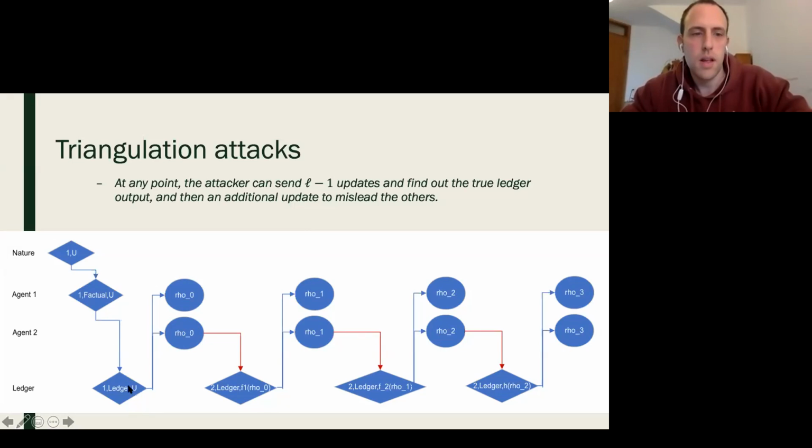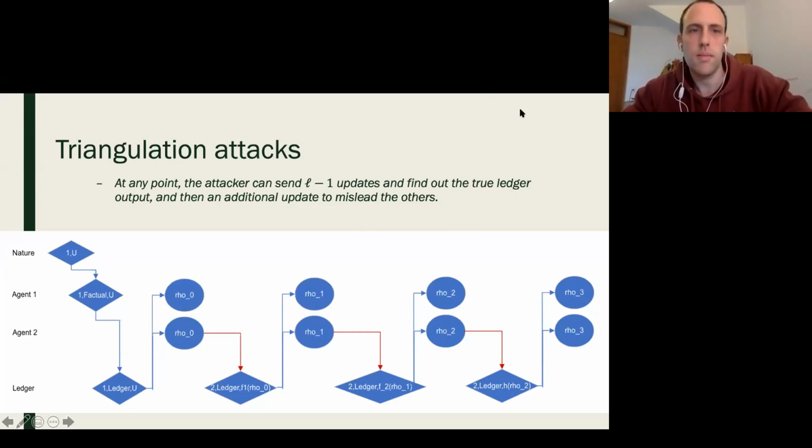The structure of this triangulation attack is that the agent sends an update, gets some output, then based on this output sends another update and so on. Using all these updates, it gets enough information to infer the true model parameters. And maybe at the end, it sends some last update that would mislead the others.